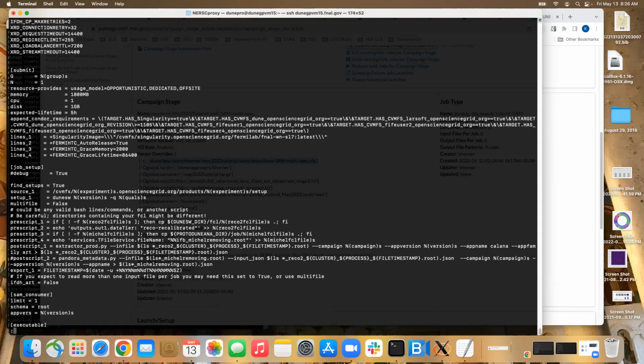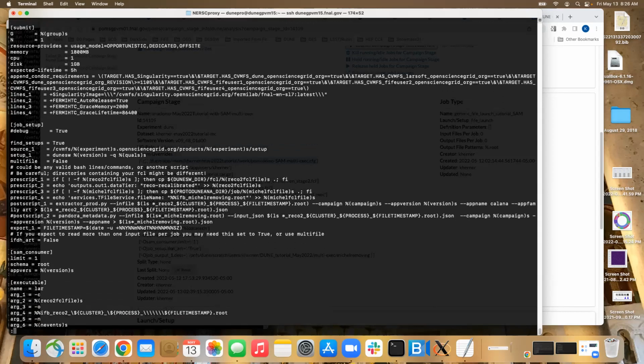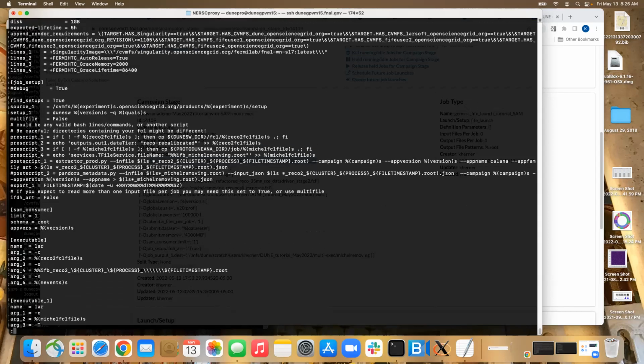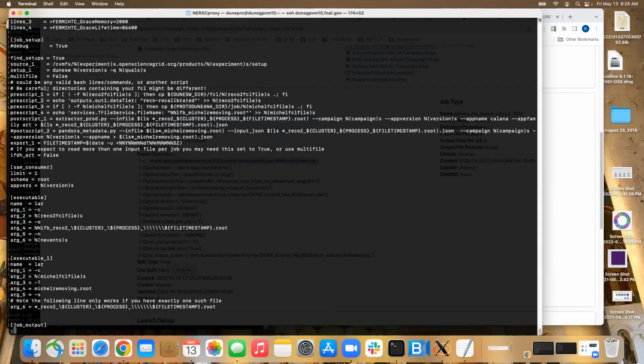All right, so the key difference here, however, is going to be in the executable section, or I should say sections. See how we had the main executable section? We begin with the reco2 fcl. We give it some output name, very much like what we had before. And then we have IFDH art is set to true, so we don't specify an input file, right?